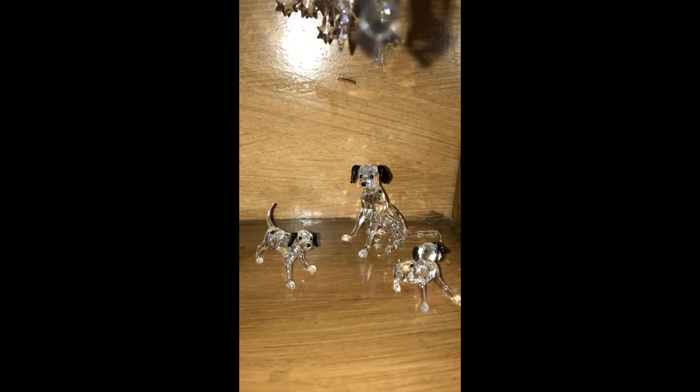Sorry about the dust — we are doing a major renovation in the house and have very little time for anything, like cleaning. Cleaning Swarovski is the last priority. The duck hood is relatively new — the one with the wire tail. And the sitting dog came recently. And the Dalmatian mother — that's relatively new; it took me ages to find that one, so I was thrilled to get it.